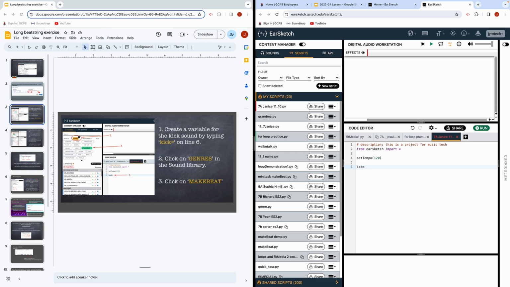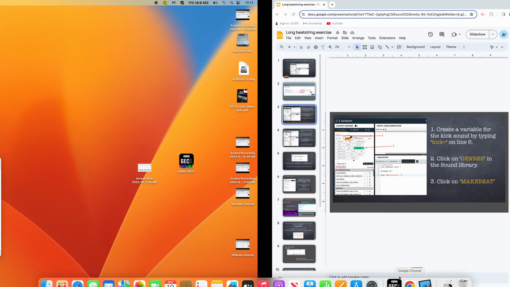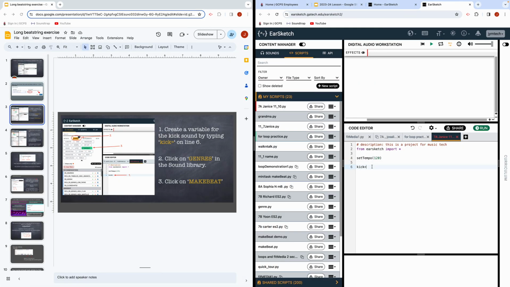So we'll just do lowercase, kick equals. Now, whenever these pop-ups come, just do what you need to do, and if it's still there, click out of it, all right? Kick equals, all right, we did that.